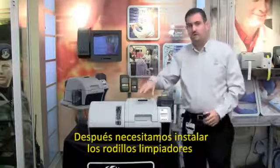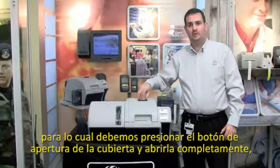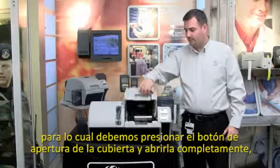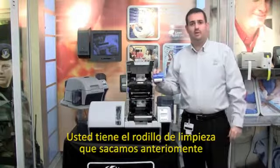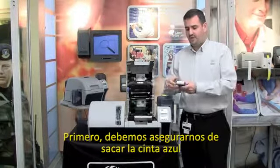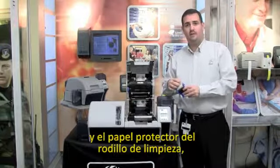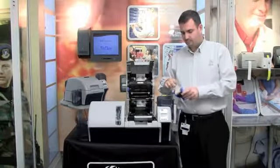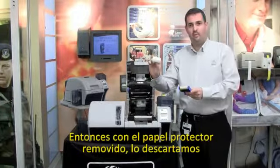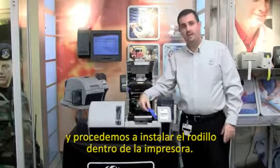Next, we'll need to install the cleaning rollers. So again, press the blue latch button to open the cover and lift the cover open. You have the cleaning roller that we took out earlier. First, we need to make sure that we remove the blue tape and the liner from the cleaning roller prior to installing it into the printer. So with the liner removed, you can discard that and you will install the cleaning cassette simply into the printer.